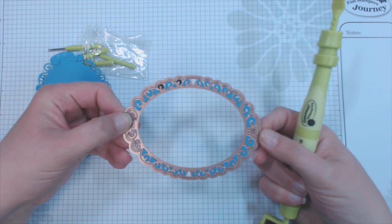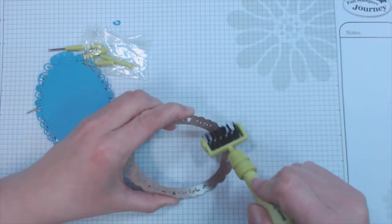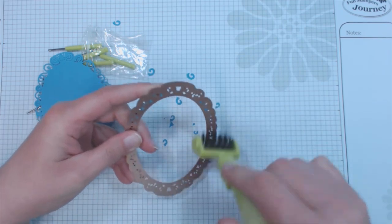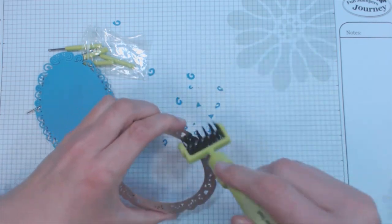Anyway, how this works is that all these little extra pieces that you have in your die, as you can see, you know how they get stuck in there? You just take this brush and you just kind of scrub it or move it back and forth. And all those little pieces pop right out.